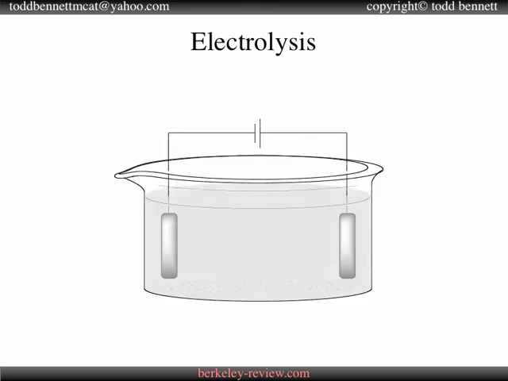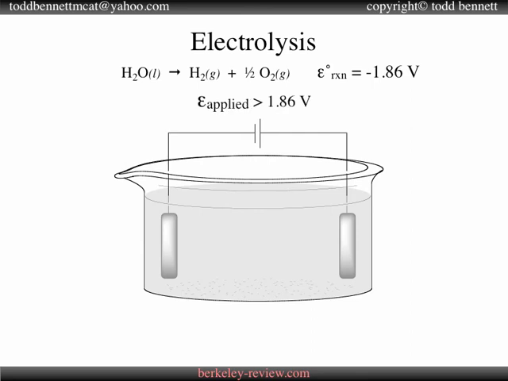Again, I want to look at an updated picture so I can draw on it. So again, here are my issues. There's my overall reaction, so I got to put voltage in, I got to put current in to make this happen. That's why the battery's there. The applied voltage, as long as it's greater than 1.86, then that anode can push charge across and make the reaction occur. So we have the anode of the battery on the left making the cathode of the solution on the left. The electrode on the right of the battery is the cathode, making the anode, the one on the right, in solution.